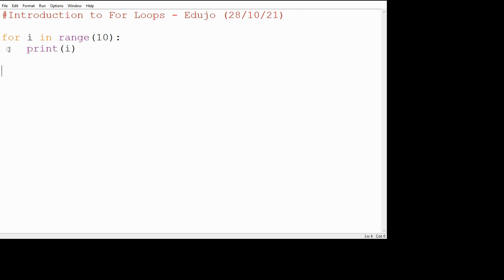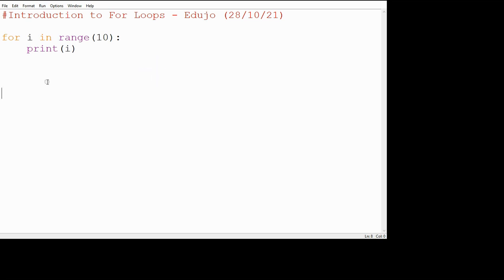So the very simple syntax for a for loop is for i in range 10, or for j, or for k, or for whatever word you want to put in there. That's going to be a variable. And then the value, how many times you want to loop it. And then you can have any block of code, and whatever this block of code is here is what will be repeated. Anything that you want to put under here, remember you need your tab space as well, will be executed however many times you have there. So let me just go out of it. And that's how it works.